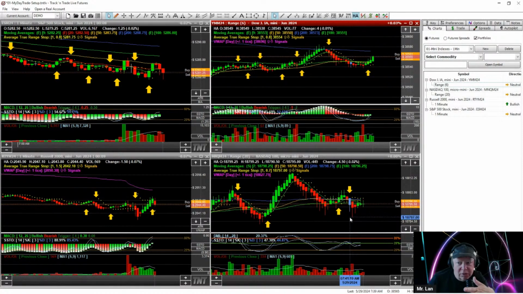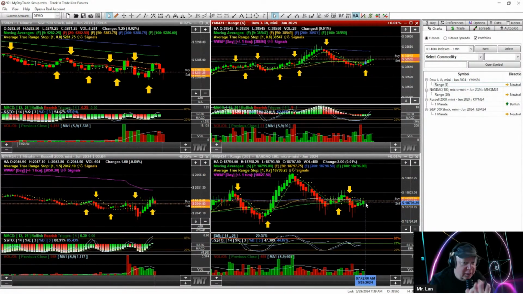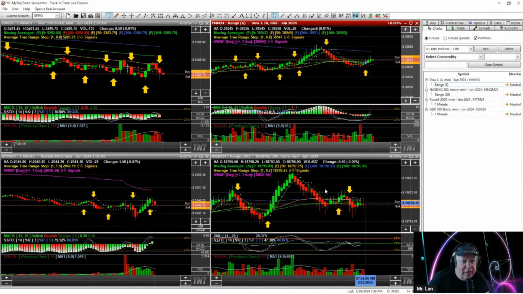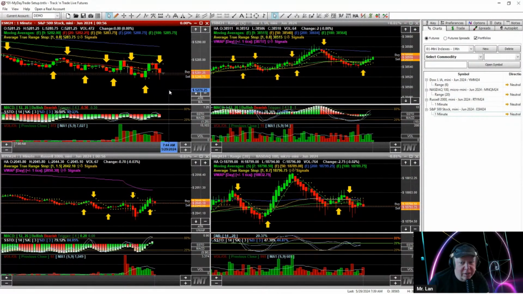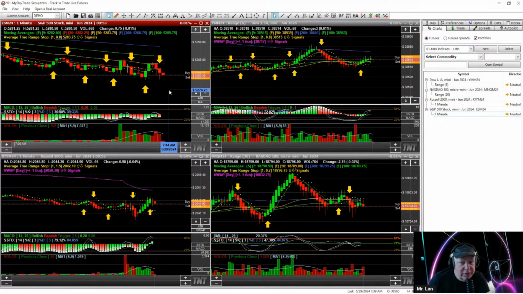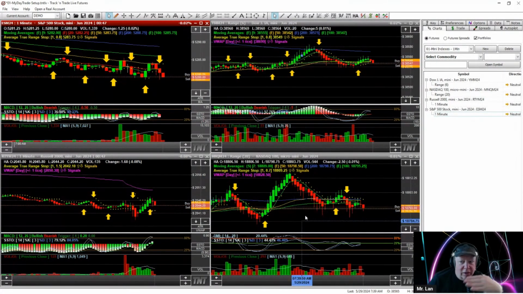And now a VWAP only works on an intraday chart. It doesn't work on a daily chart. You have to do it on a minute chart. And so I've got it turned on here. I've got the S&P 500 up here on a 1 minute chart. Now we're not going to do it on the S&P 500. We're going to do it on these other charts. And I think it's fun. It's a test environment. This is a demo account. We're going to do it in the demo account.